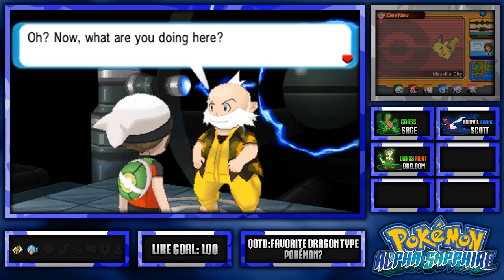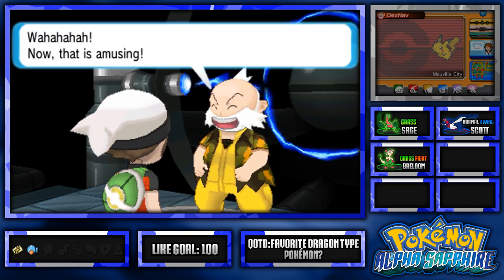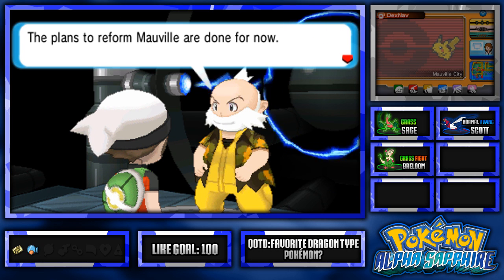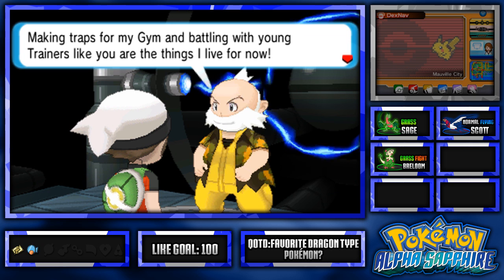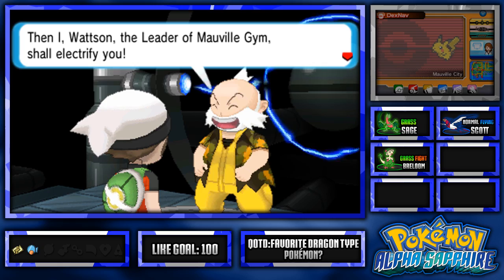You say you've gotten past my rigged doors? Now that's amusing. The plans to reform are done for now. Making chats with my gym and battling with young trainers like you are the things I live for now. Then I, Wattson, the leader of Mauville Gym, shall test you.